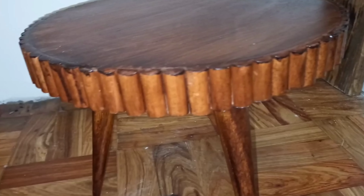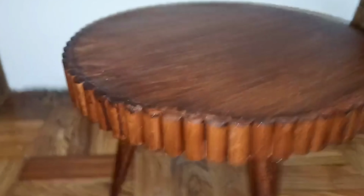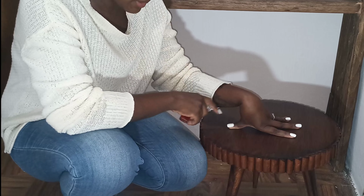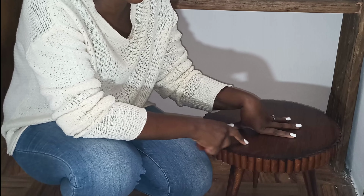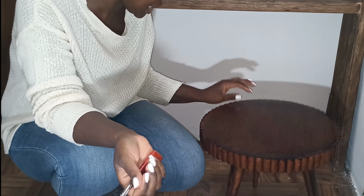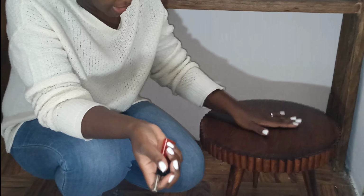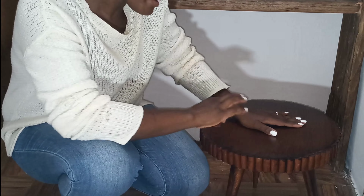Okay, so this is here my first piece, the one that I gave life. It's the thrift find. So basically it was just a sanding, of course, and then I added these half rounds off camera. And then also the other thing that I did was stain it, because I got the Meranti half rounds, and the wood here was actually a little bit light, so I decided to stain the whole piece. So this is how it came out. I love it. Of course, I've got some imperfections here and there, but I'm not mad about it. I actually love the way it really turned out. I thought about how it would look, but this is even way better than how I imagined it.